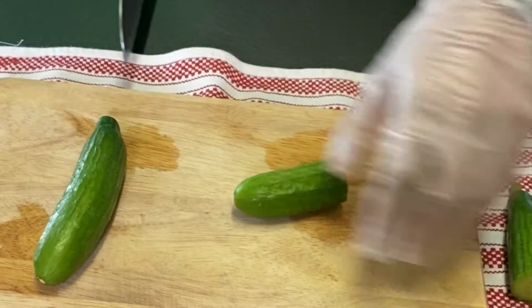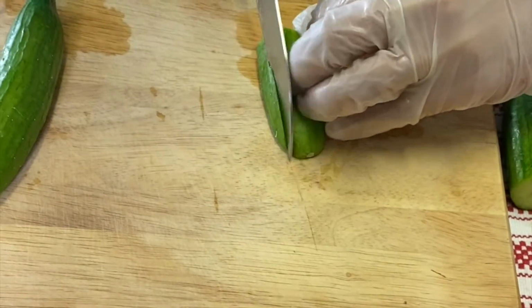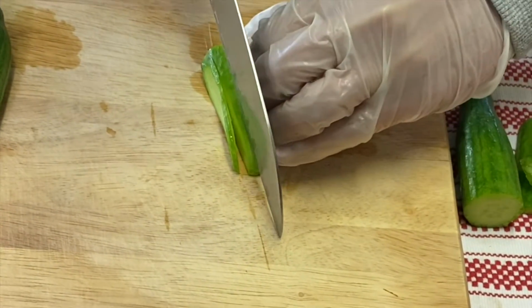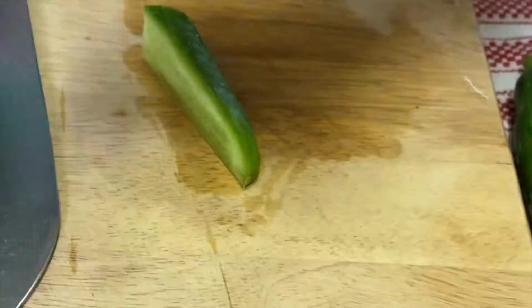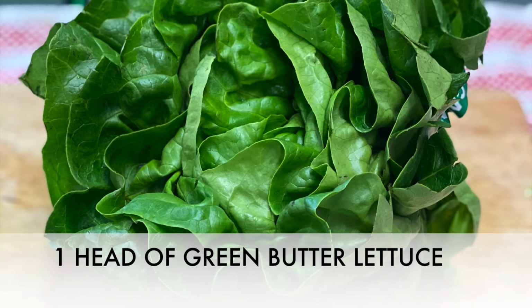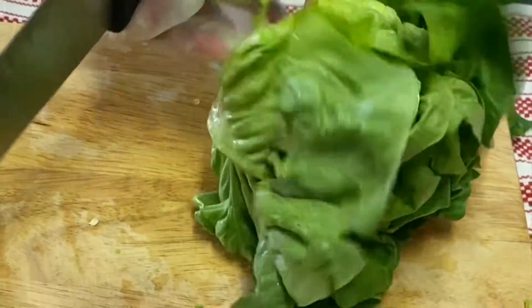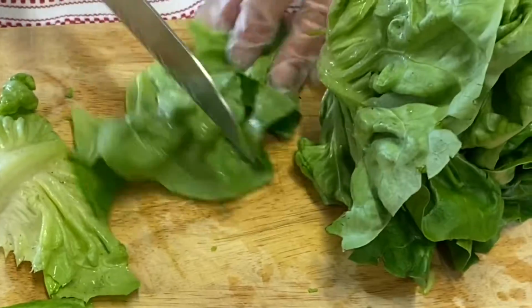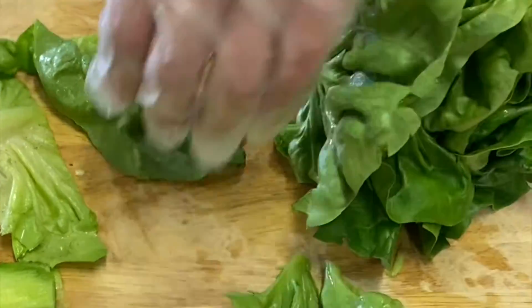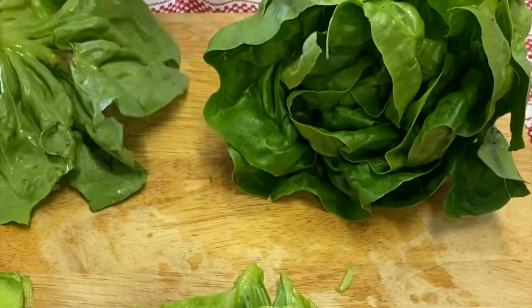We need to slice the cucumber, so like this. That kind of slice is very good for the roll. We are now cutting the lettuce. We cut the bottom of the lettuce leaf because we don't eat that. And then the top I will cut into 2 pieces. Now we have cut the lettuce.